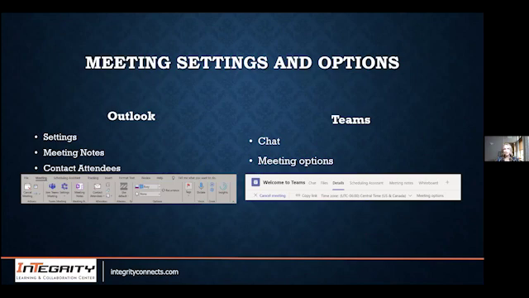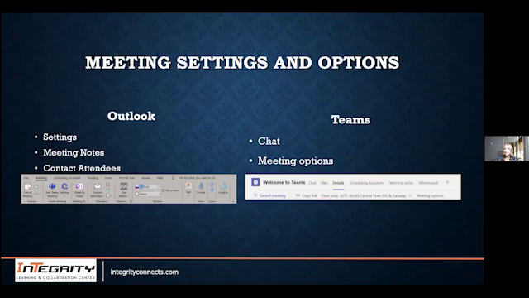There are obviously some benefits to it and there are some downfalls to it. The good part about setting up that announcing and having people wait in the lobby is that anybody can admit them into the meeting. The presenter does not have to. You have your meeting notes right there available inside of Outlook. So if you want to start some meeting notes, you can. Those are your notes. You can share them later on if you'd like, and they will be available inside of Teams also.